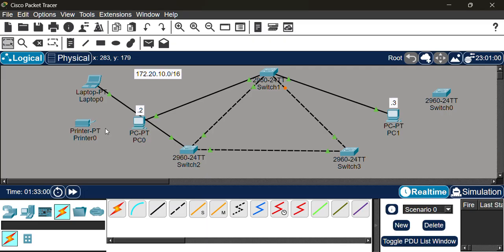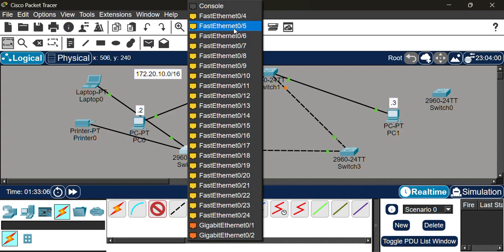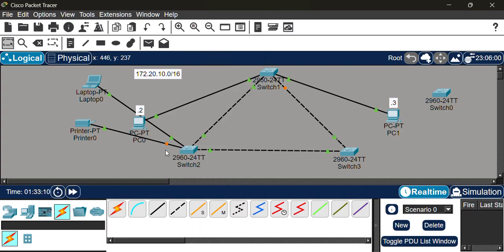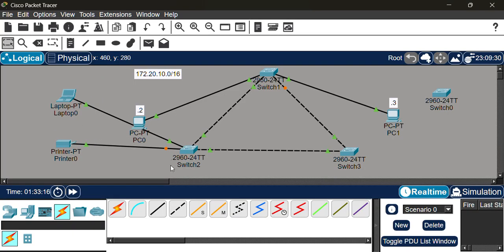Let me show you what I'm trying to explain here. When you connect this end device here, for example this one that has not been configured with PortFast, you see that it will take 30 seconds. So you don't want your user to be waiting.